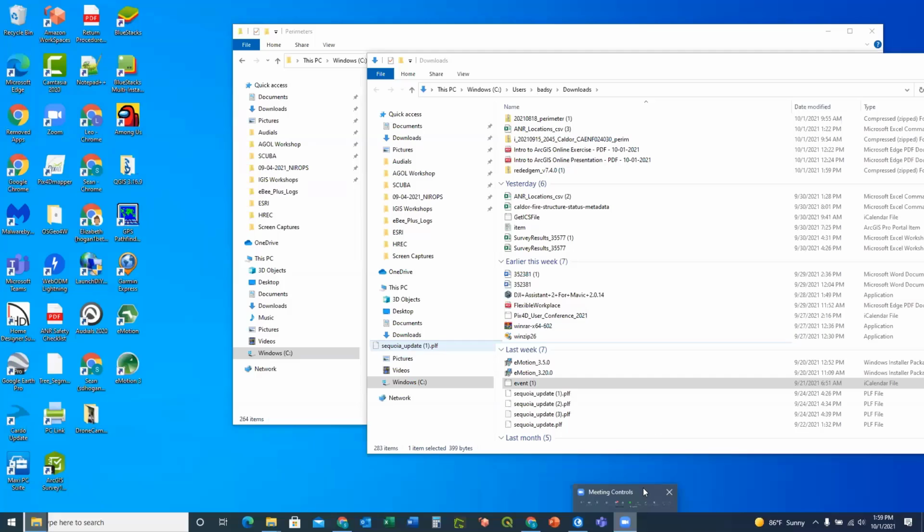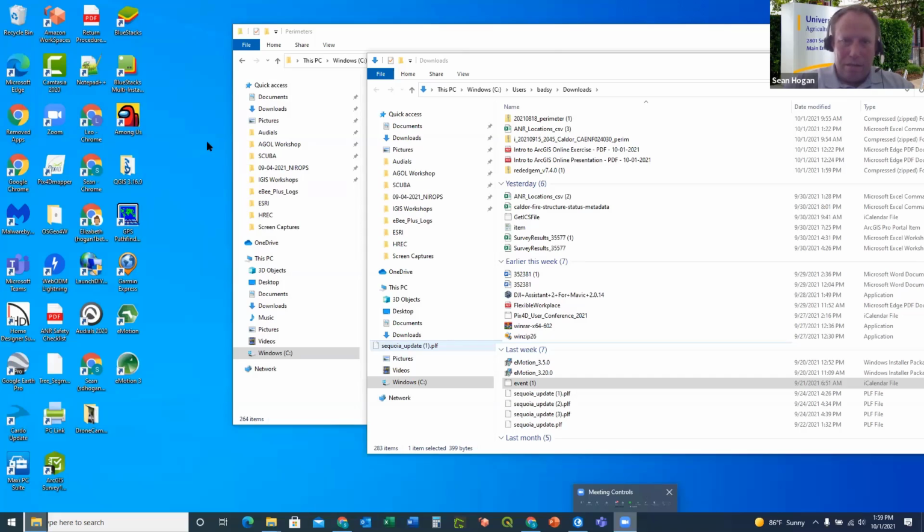I can't. I'm going to Control Alt Delete to get my Task Manager. Hopefully, I can even unstop it. Perils of Zoom.